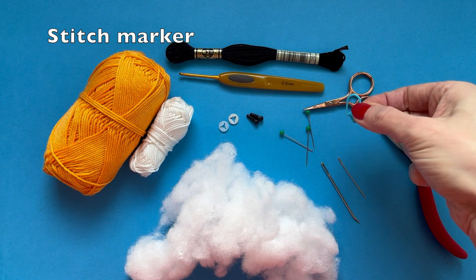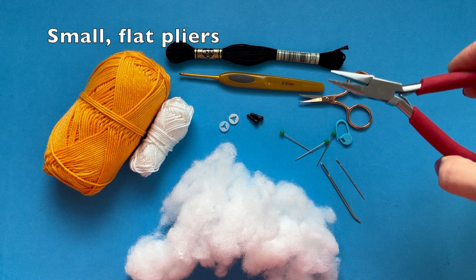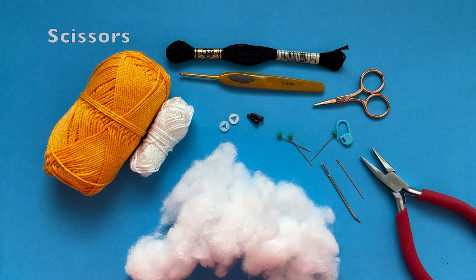Oh, also, I sometimes use pliers to help me with the embroidery. If the needle gets stuck, it's helpful to use these pliers to pull it out, but it's not necessary. So don't worry if you don't have one of these. And then also we need some pins later on when we do the assembly, and scissors, of course.